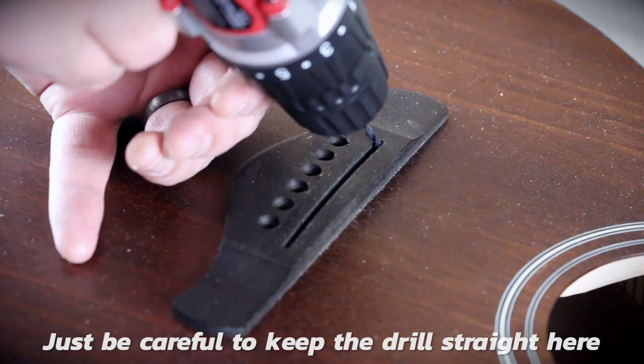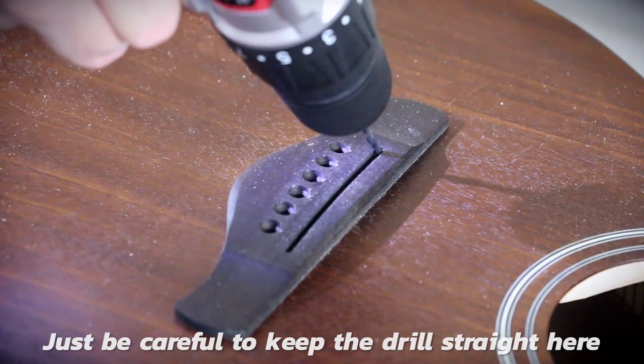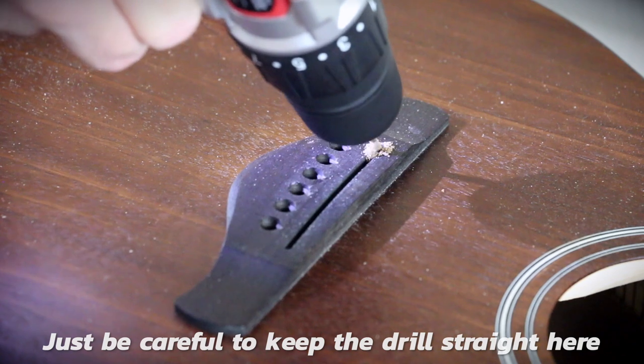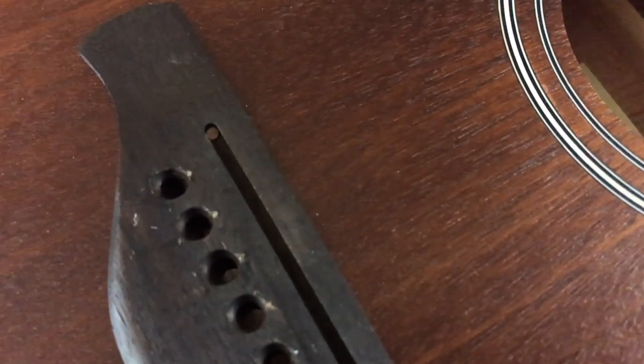I'm just checking that I'm right in the corner here, and it does say in the instructions to drill this at an angle, but also keep the drill straight because you don't want to mark the bridge unnecessarily. I also went quite slowly and didn't push too hard to make sure I didn't damage the bridge. And here's the hole here.